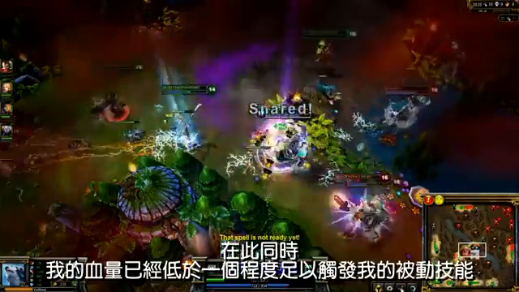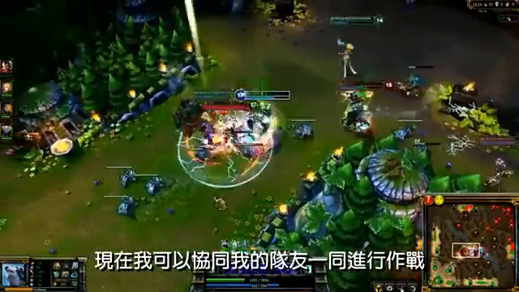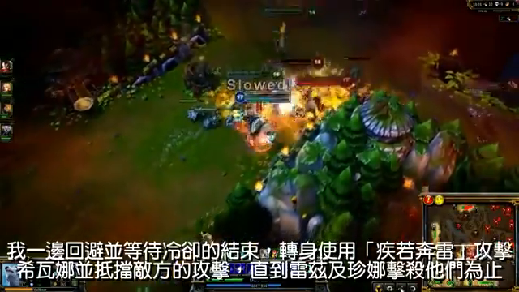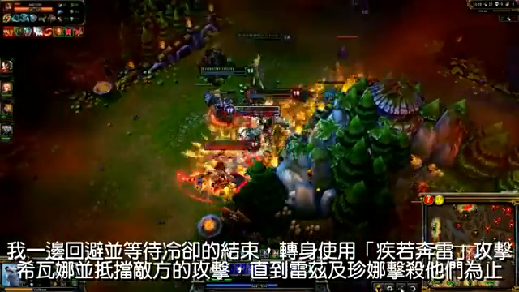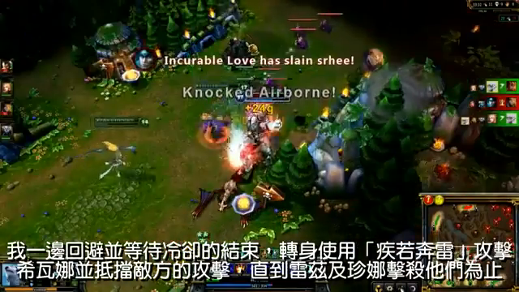Once that happens, my health drops low enough to trigger my passive. Now I can head back to catch up with my team. I run away as I wait for cooldowns, turning to hit Shyvana with Rolling Thunder and absorbing damage until Ryze and Janna can pick up the last 2 kills.